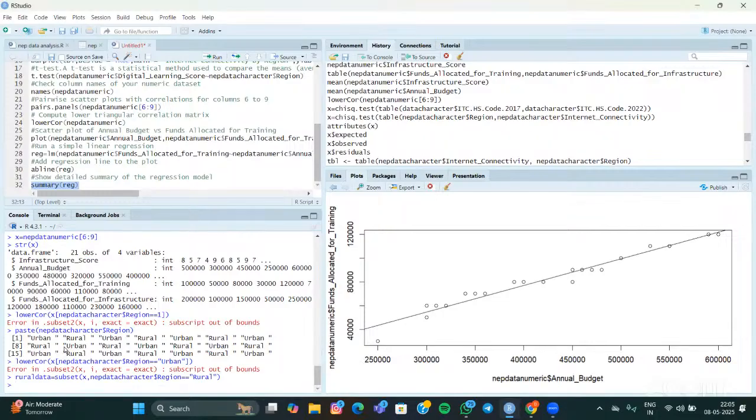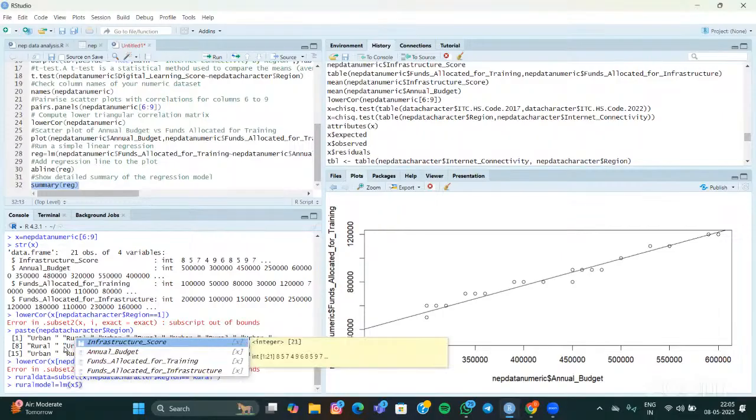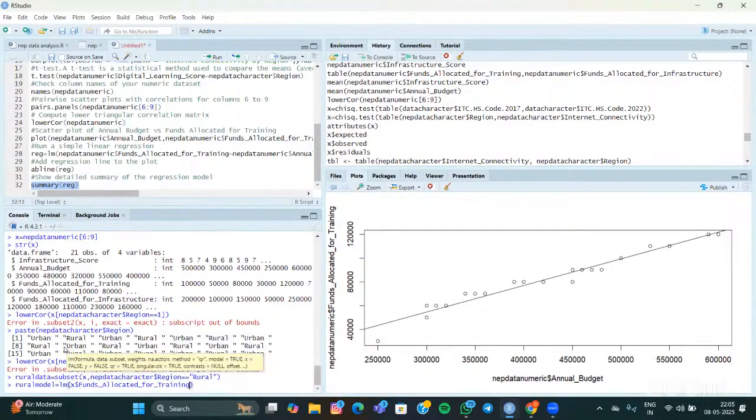Now rural model. Rural model equal to LM, bracket, x dollar funds allocated for training, then that wavy line symbol, the tilde.